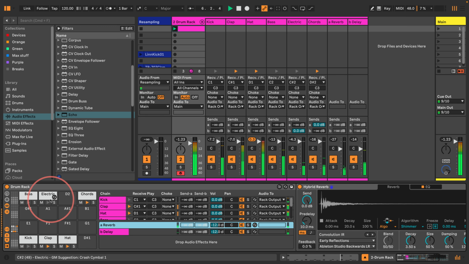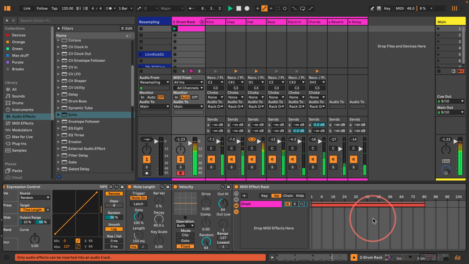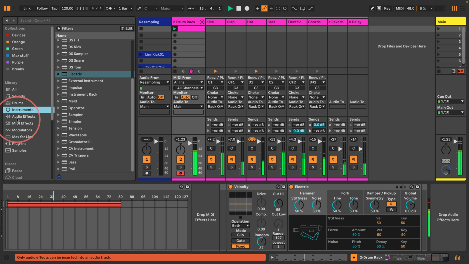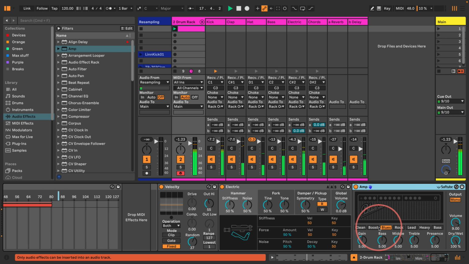Okay, I think for some of that electric melody stuff, I'll decrease the velocity range here. And maybe I might put an amp on it. Get the amp here, grunge it up a bit.